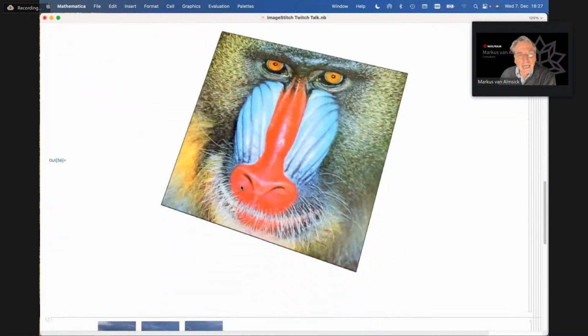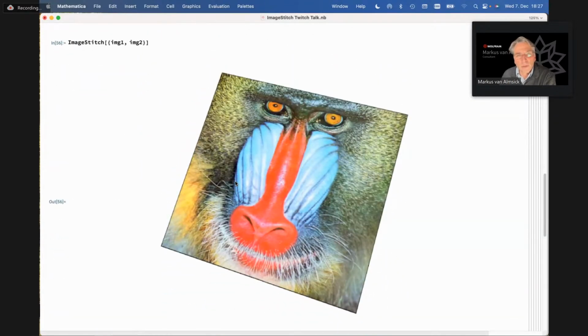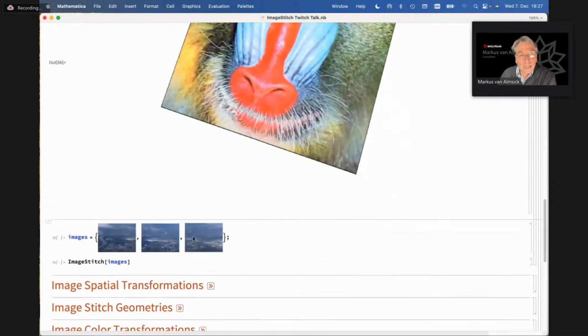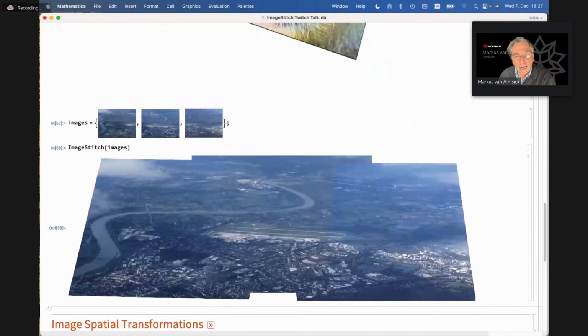So which means that anything that turns out to be an image of image data that pretty much lives on a plane, now be it a painting, or let's say be it the surface of the Earth, which is roughly flat if you don't take the curvature of the Earth into account. Like this image that I took out of a plane, definitely not at the same location as the plane has been flying forward. Even this still works in ImageStitch and can be brought together, because essentially the surface of the Earth has the same function as the canvas of the image that I just was playing with.